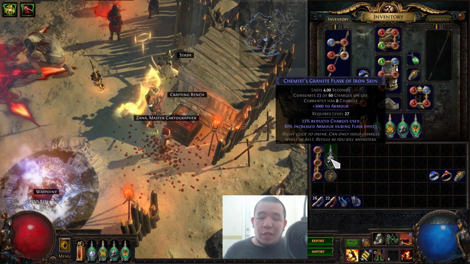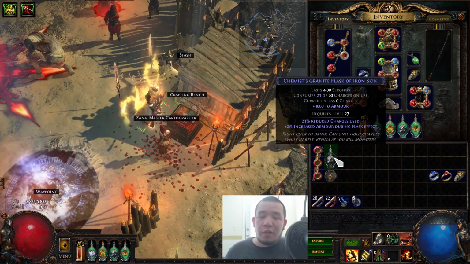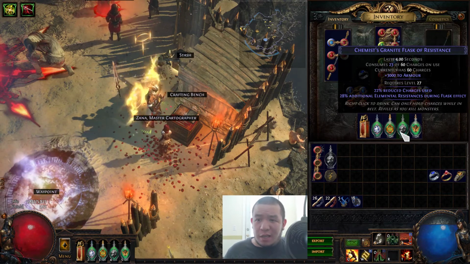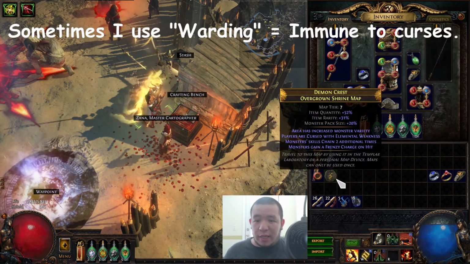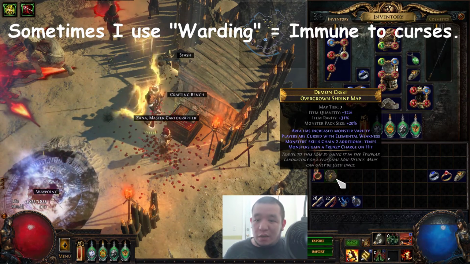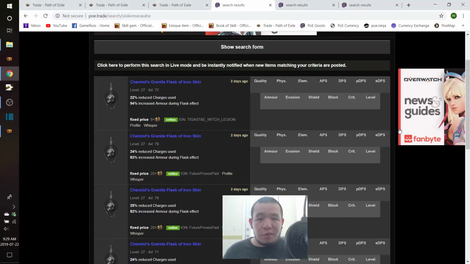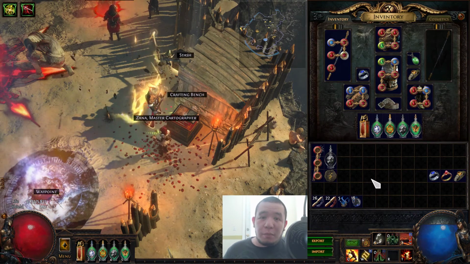So what I do is I mix the suffix, the iron skin, onto a different flask. For example, this sulfur flask has the iron skin, and this granite flask has the resistance suffix. The only reason I use this resistance is so I can run maps like this one. It says here players are cursed with elemental weakness. All you need to do is mix the suffix with the other flask. And if we check the price of this granite flask of resistance, as you can see, it's much cheaper. So yeah, that's how you buy your flask on a budget.